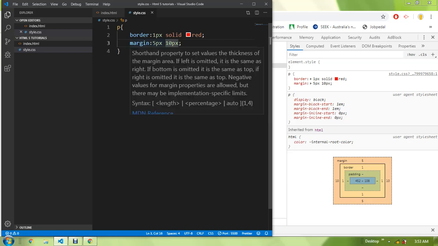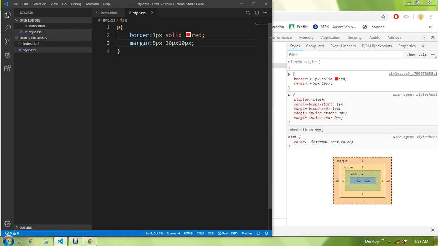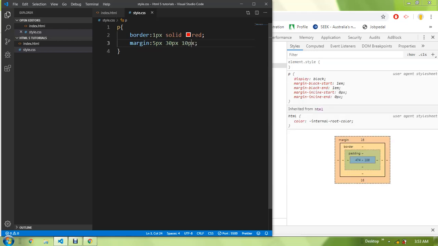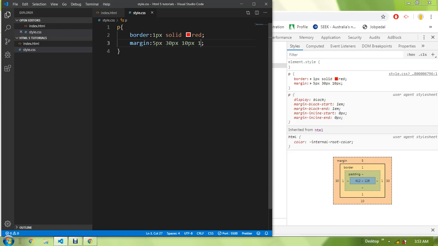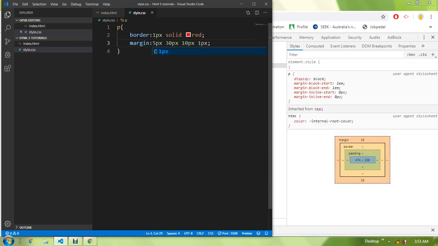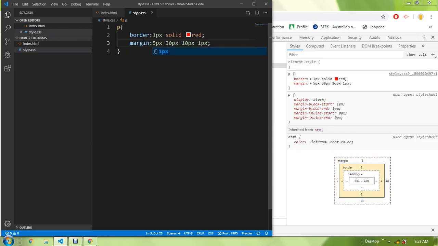You can also define it as 5 pixel from the top, and then follow 30 pixel from the right, and then bottom 10 pixel and 1 pixel from left side. So if you see in here, you see 1 pixel, and then you have 30 pixel of margin. And similarly, you can have padding similarly.